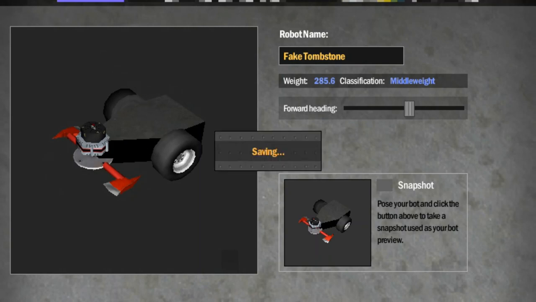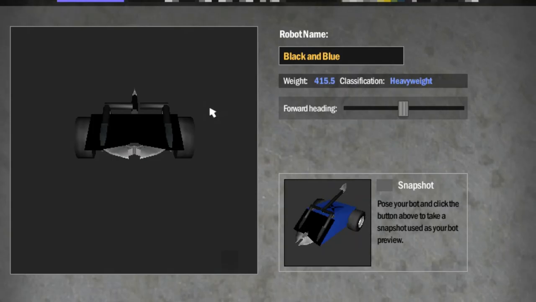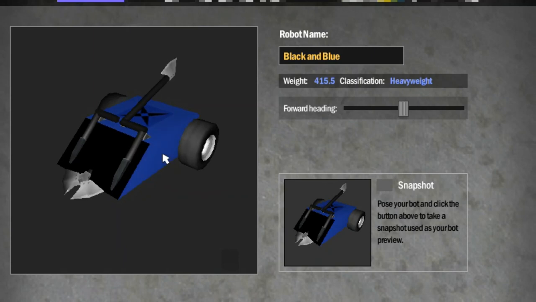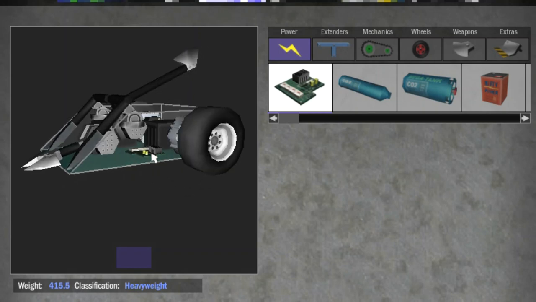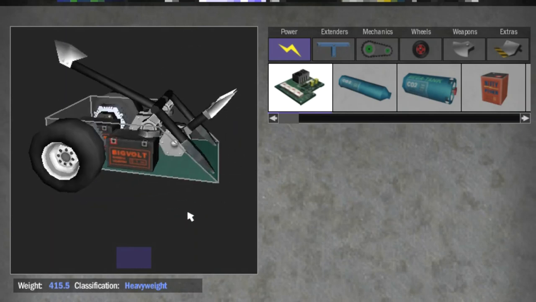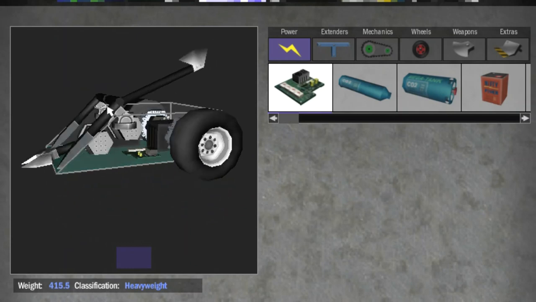I don't know. So guys, we're going to begin, as we always do, with a tournament for each of our bots here. And we're going to start out with Black and Blue. Black and Blue, like I said, is a hammer that also has a flipper on it. I remember seeing lots of these types of bots, especially in Robot Wars, guys. Those of you who are Robot Wars fans know that there was a hammer slash flipper combo seemingly almost every Robot Wars episode.